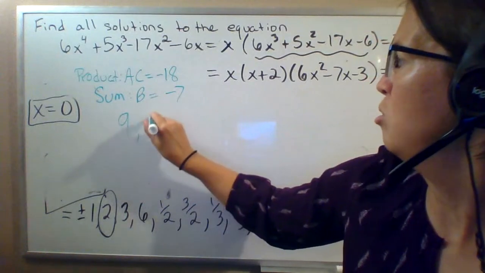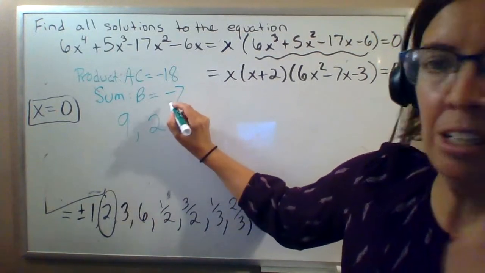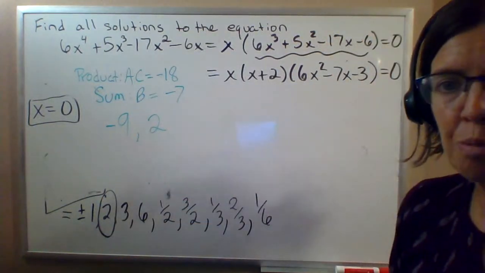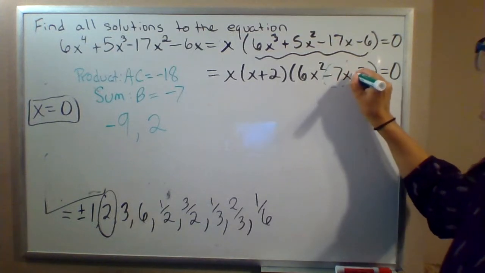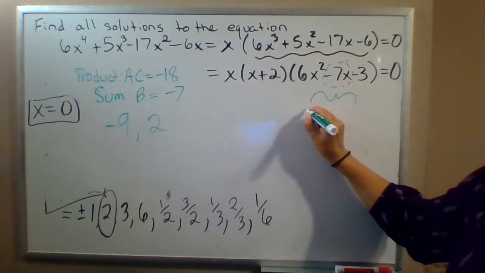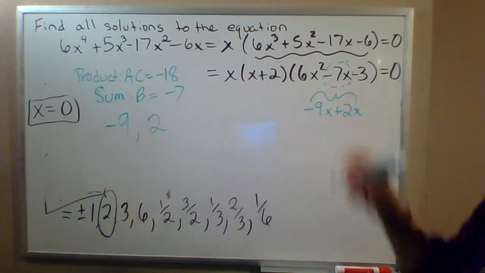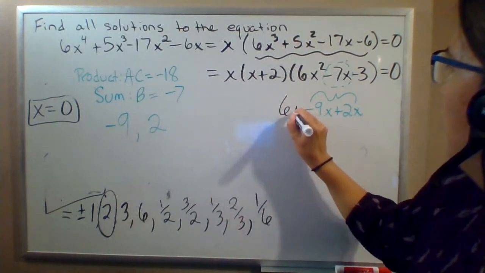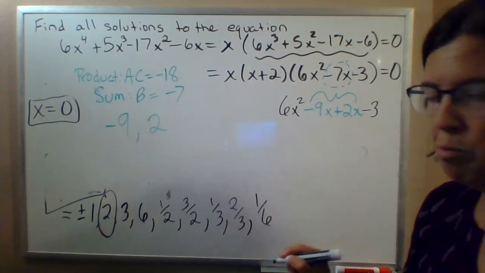How about 9 and 2? I want it to multiply to give me negative 18, so one of those needs to be negative. If I want them to add up to negative 7, then the 9 should be negative and the 2 is positive. So with the AC method, what you do then is take this middle term, negative 7x, and use those two values. So instead of writing minus 7x, write minus 9x plus 2x, which is equal to negative 7x. We're just expanding it out. Keep the first term and the last term the way they were, and then factor by grouping.